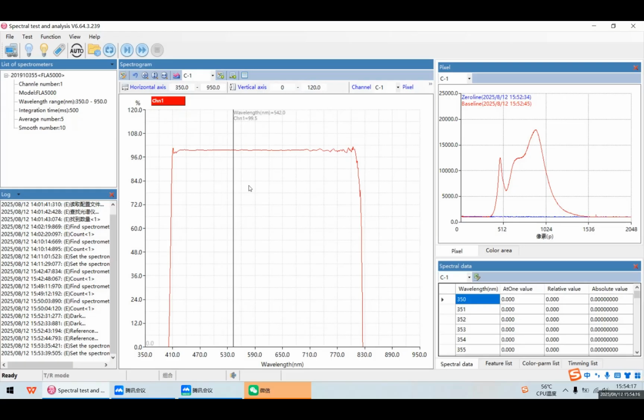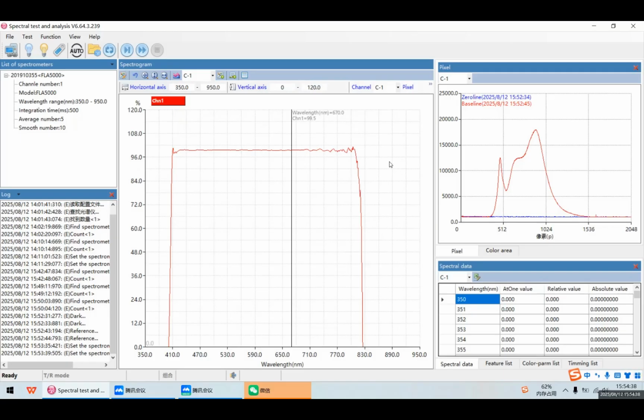It's over 99 now. Of course, our optical training instrument is not calibrated. Of course, I didn't use the standard lamp to calibrate it, just natural light, so the display in front and behind is not quite right.